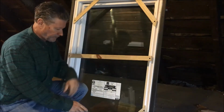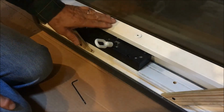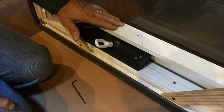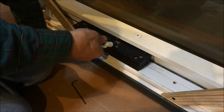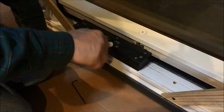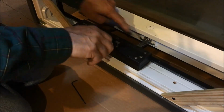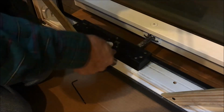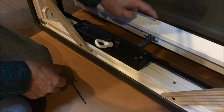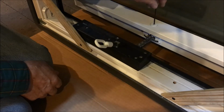Now at this point, I'll show you how to take the window out. The next step we want to do here is to remove the glass. And in order to remove the glass, we need to disconnect the chain. So when I turn this, you'll notice that there's actually a chain that comes out of here and is pushing the window open. And that's connected right here by a pin that goes down, and that pin is controlled with an Allen wrench that comes with the window.